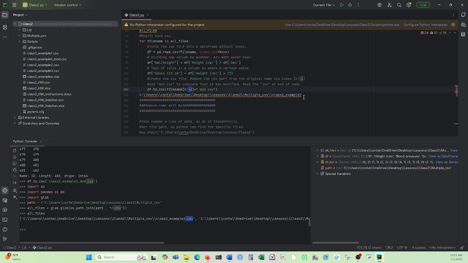So -4, get rid of the last 4. And then we're going to be adding on this right here. That's what this is doing right now, creating this name. Delete this. So now, as I'll explain, we'll run it.